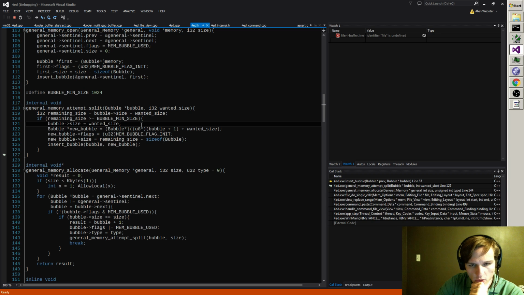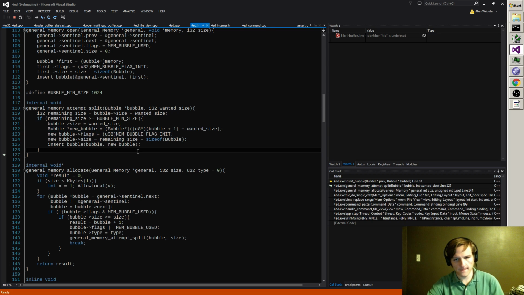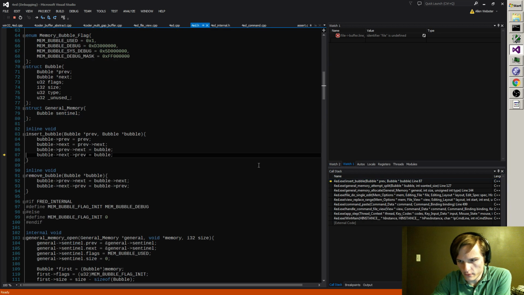We told it what size we wanted it to be. I made a new bubble by going to there, trying to insert that new bubble. And this is the one, is previous.